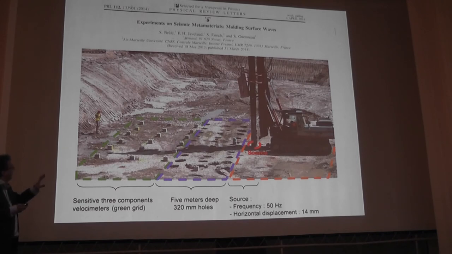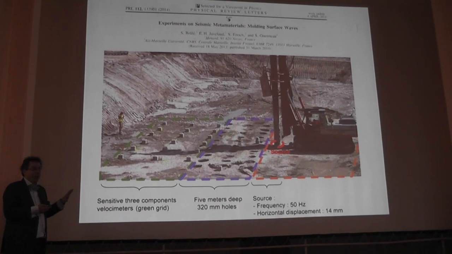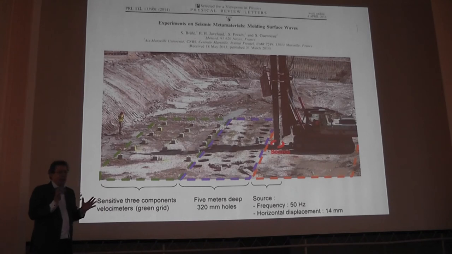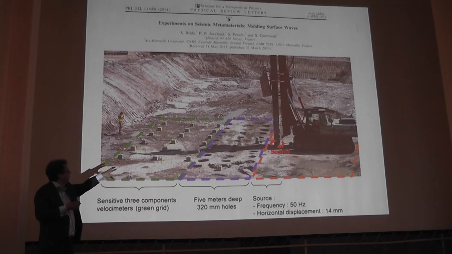Here is one. They did this in a parking lot in the French Alps. What this experiment should show is a deflection of waves comparable with the waves of earthquakes. It's not the cloaking of waves so that they go around an object and propagate as if nothing was there. It's simply a reflection of those waves. For this, they drilled holes in the ground. These holes create a destructive interference of those waves, and so they can send them back. They act like a mirror for waves comparable with earthquakes.